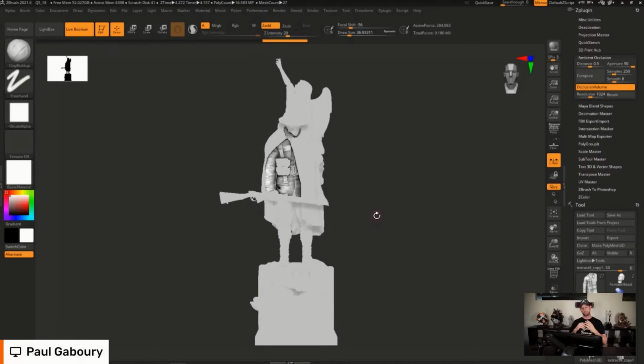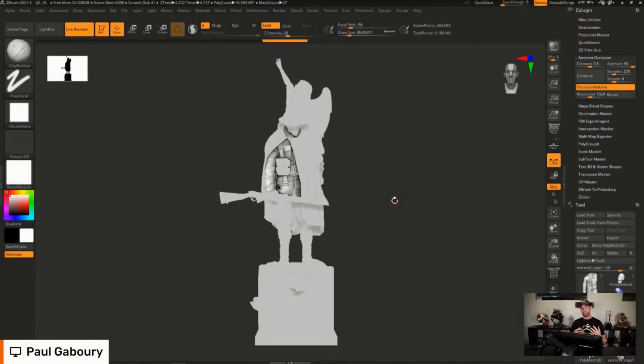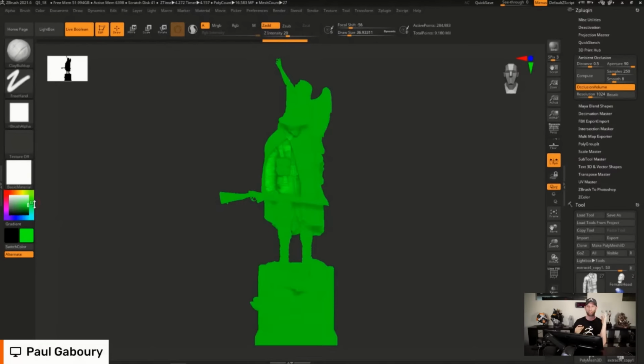But the other thing to remember, I'm going to put my masking back down to 4, just because we're going to transition out of this a little bit. The thing to keep in mind, again, is that it's a mask. All right, so I could say, let's have some fun. Let's be artists. I'm going to do bold colors just so you guys can really see. Number one, I'm using this as a mask because it's easy to export on a texture map as an AO using it as a mask.